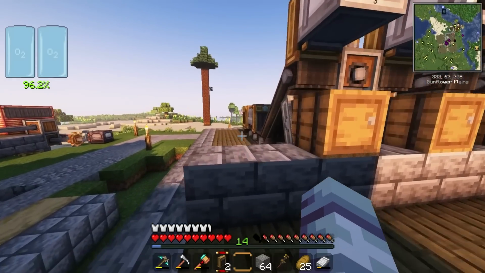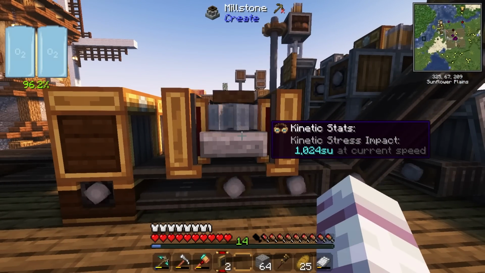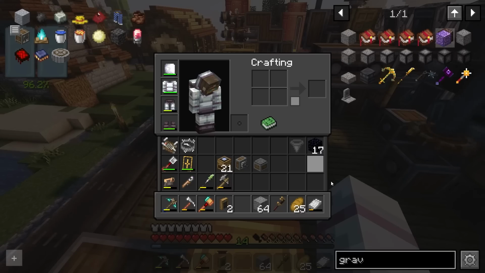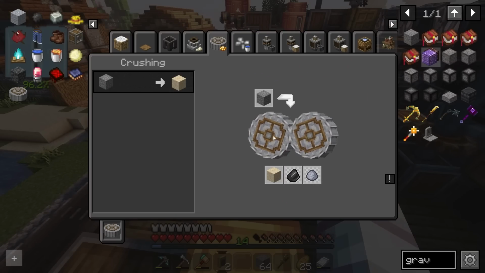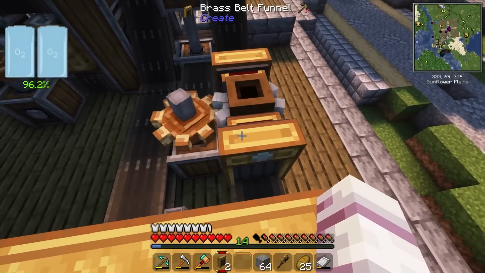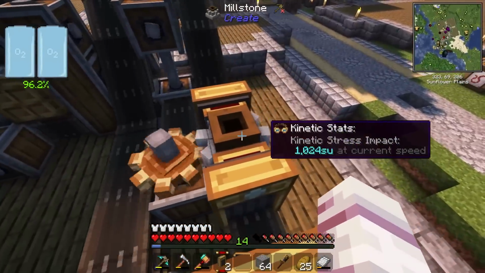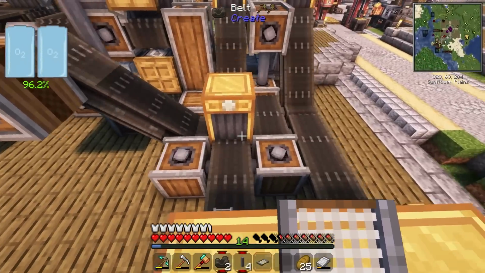Now on this setup, I just realized that this actually only produces what seems to be 25% sand. So it only has a 25% chance to produce sand, which is pretty low. But I was looking and this is a 100% chance to produce sand. So I'm thinking instead of using this, I'm going to switch to going with the large crushing wheels.